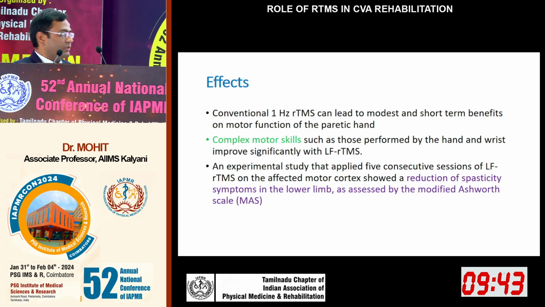Now, what are the effects we expect? Conventional low-frequency RTMS can lead to modest to short-term benefit on motor functions of the paralytic hand, and complex motor skills, such as those performed by the hand and wrist, improve significantly with low-frequency RTMS. In the case of the lower limb, studies found a reduction in spasticity.